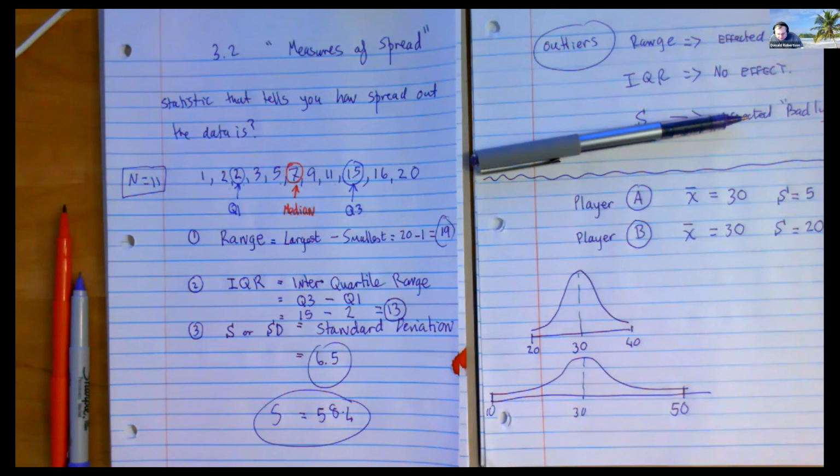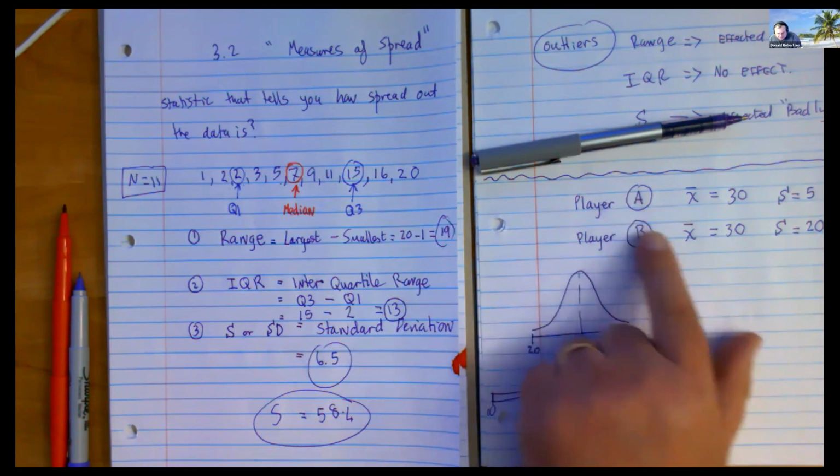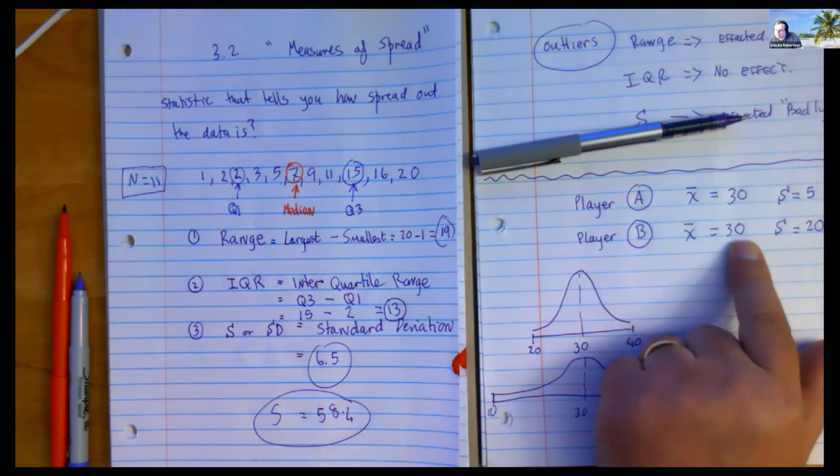In English, wouldn't we say that player A is a very consistent player? Right? If you go and watch him play, aren't you probably going to see him score around about 30 points, give or take 5 or 10, right? If you went to see this guy play, aren't you going to see sometimes you're going to say, why on earth is he even playing for my team? He keeps missing. And then you go to him the next week and you think, why didn't he play like that last week? He won the game for us.